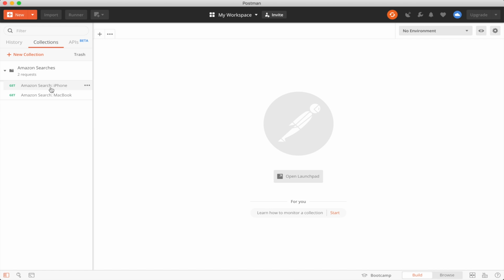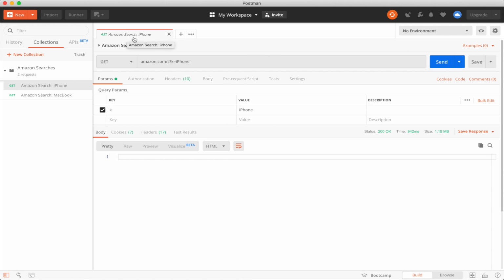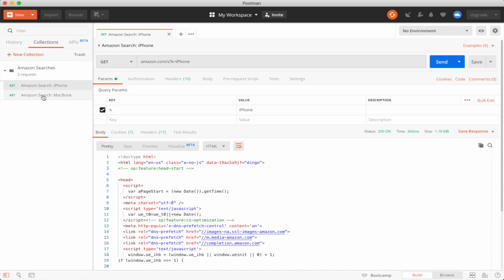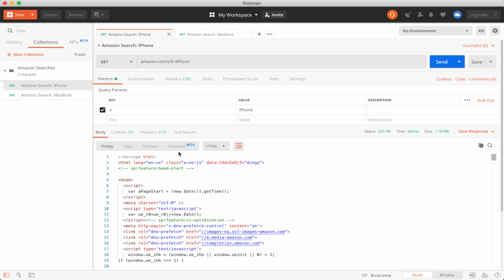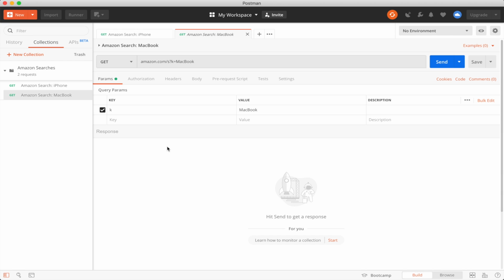But if you go to collections, they're still here. You can delete these too by hitting these buttons, but now we have the ability to see these again. When you click on it, they pop up. See, it's italicized though, so if I go to the other one, they don't stay open. But if I want to keep it open, I can just hit send, and you'll see it unitalicize right after I send it. Now when I select MacBook, it opens it up in another tab. There we go. So we have iPhone and MacBook, and you guys get the idea.